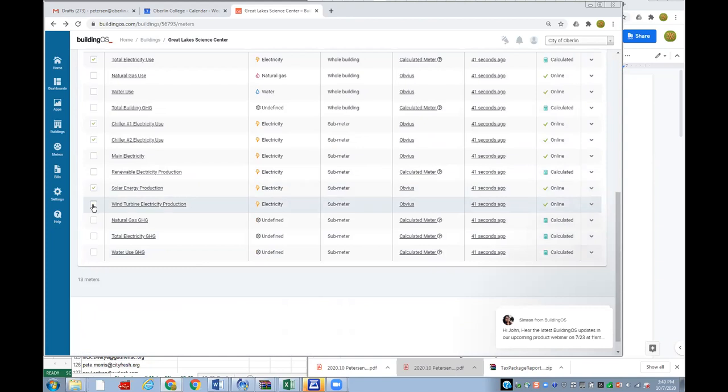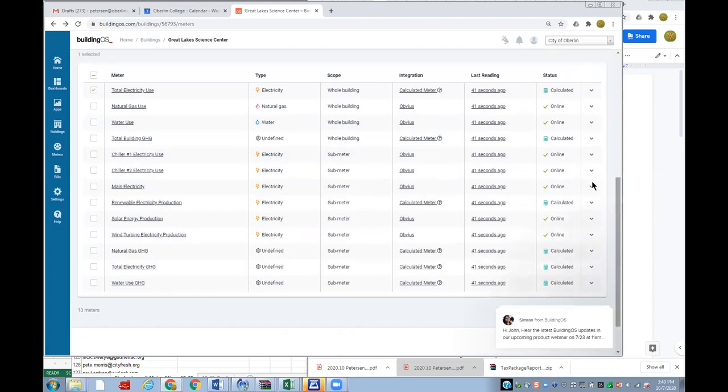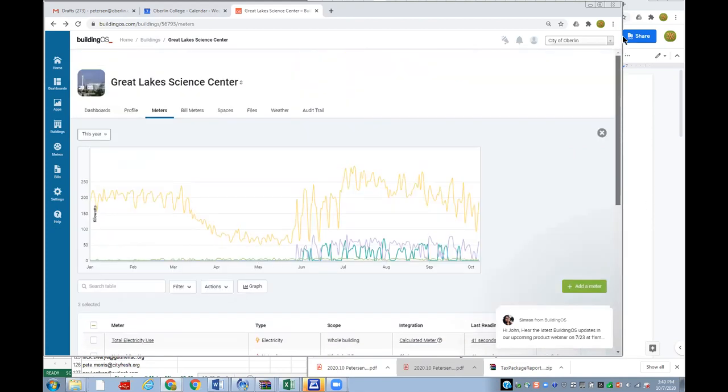I was going to point out that we do convert electricity and gas and water use into greenhouse gas emissions. And so this is a pretty unusual thing you can show them, which is greenhouse gas emissions from different end uses. And I don't know whether it's going to graph 7 days or, because we've selected this year, it's going to stick with a year's worth of data. I'm kind of hoping it sticks with a year's worth of data. Usually I find that it likes to default to 7 days whenever you do anything.